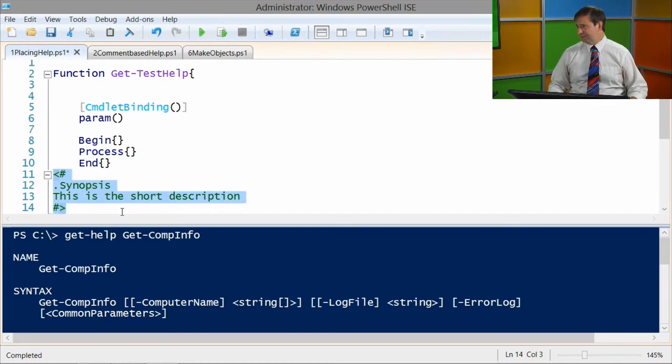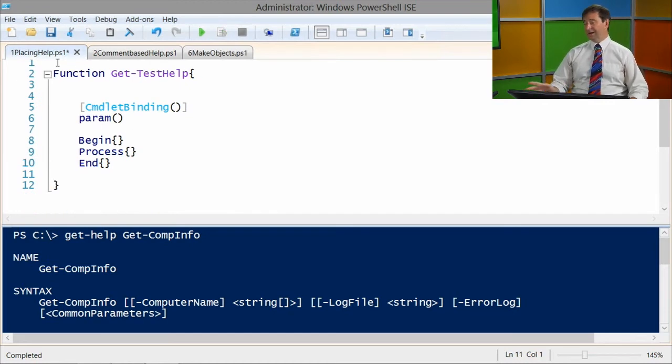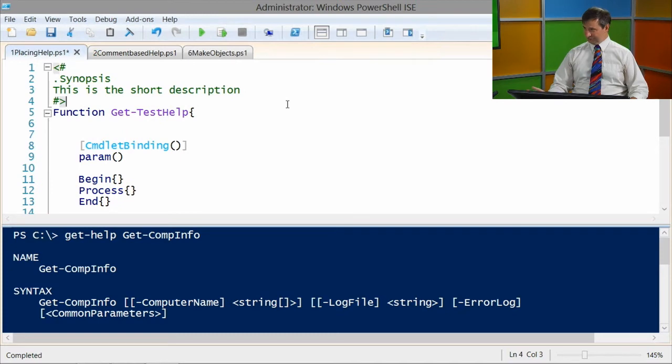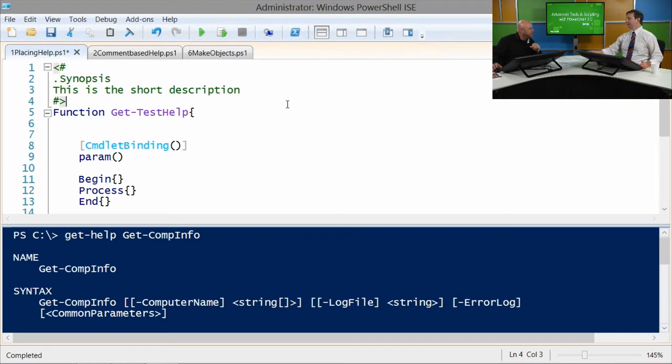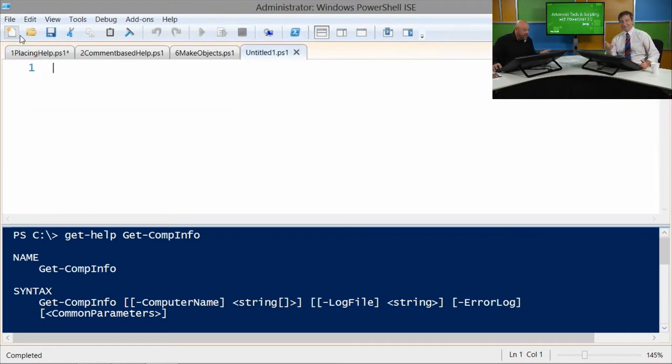So here's the thing. Some of these, like, it works here and it doesn't work there, drives me nuts. I am not entirely sure where in that code base that made sense to do. So I just learn one thing and I don't think about the others ever. I put it at the top and I make sure there's no spaces and I don't ever think about it again. In fact, I don't even do that. I just type Control-J because the next step is synopsis.